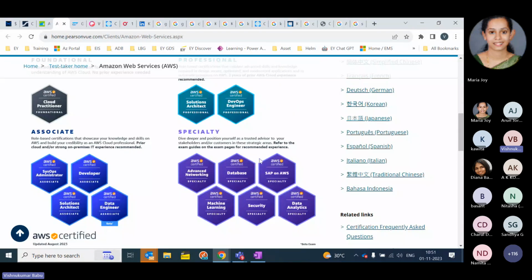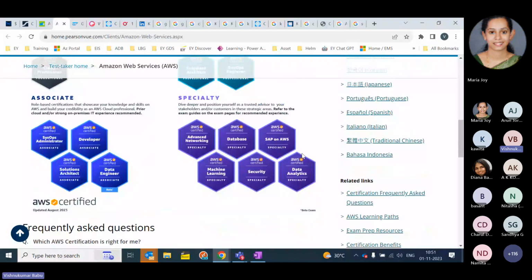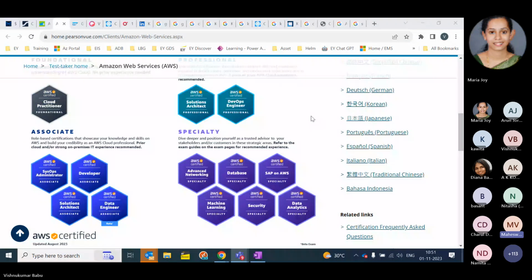So I will have Magesh talk about the AWS side. I would say the typical journey would be the same, but AWS is... Magesh, go ahead. Yeah, I think the journey will be the same. Nothing is different. As Vishnu said previously, first you need to complete your practitioner. First you need to understand what AWS is and what the different services available are.